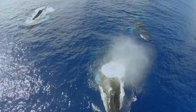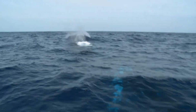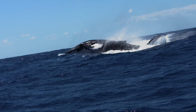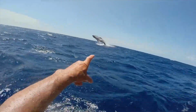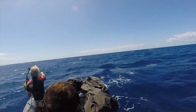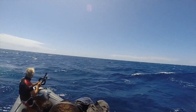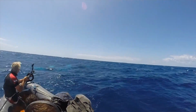And we were surrounded by humpback whales, and these things are massive. They were particularly engaged in what they were doing, running after this female. And we positioned the rib right in the middle of what was going on. And there was whales jumping over here, full breaches clean out of the water, and there was other whales jumping clean out of the water, and the whole scene was escalating. When a whale starts to come to the surface, they often blow all of their air out just before they reach the surface and they breach.